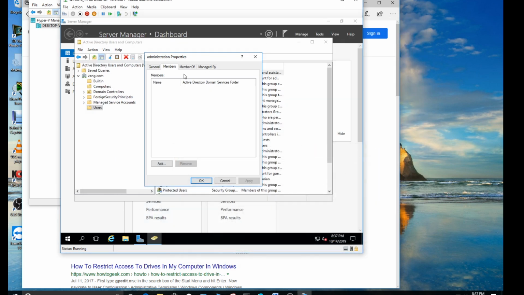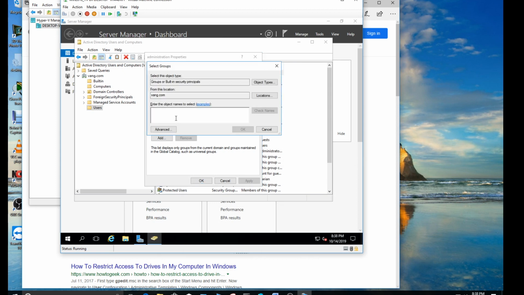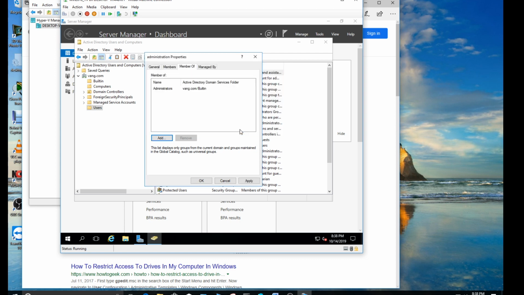So to do that, we have to add the administrator domain user to this group.